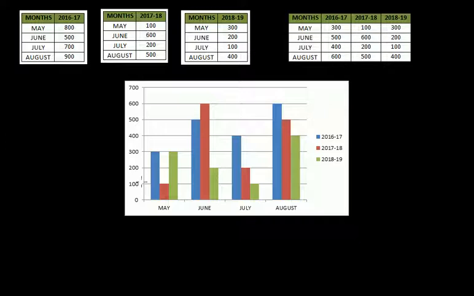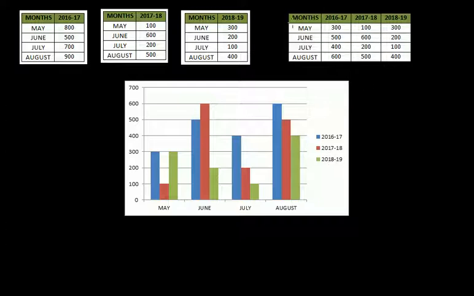a single table. Now, this particular blue one that is being shown here is for the year 2016 and 17. So all these blues, right, 1, 2, 3, and 4 is for the years 2016 and 17. That is for this one. So you can see that for 300 we are here, for 500 we are here, for 400 we are here, and for 600 we are here. Similarly for 2017 and 18, this color is being shown by 2017 and 18, and then the next one, that is this color, by 18 and 19.